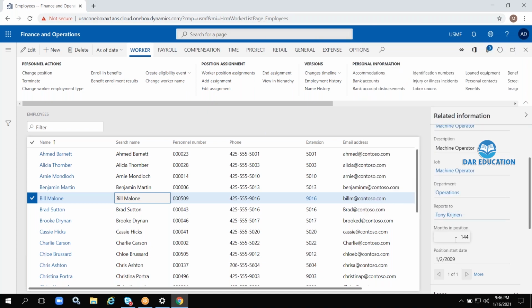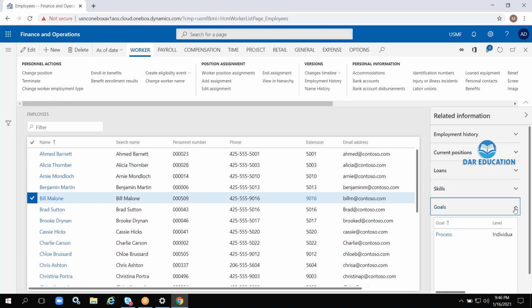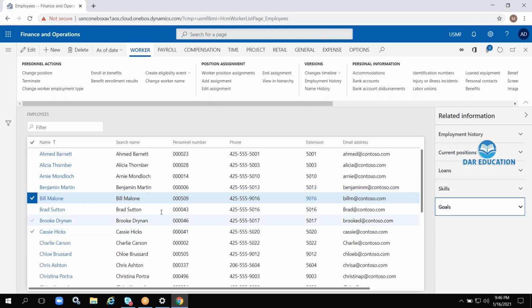Okay, and months in position and the remaining things are here. Whatever record we are selecting, everything works for that particular record only. See, forms store the data, especially to create a record, to delete a record, to update a record, all these things we will do in the form itself.